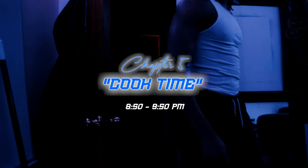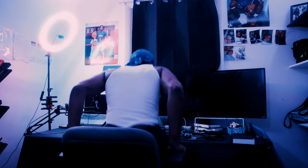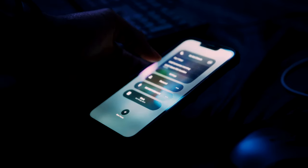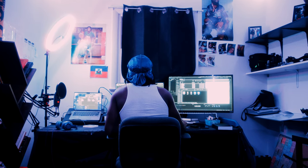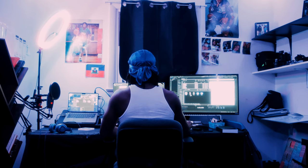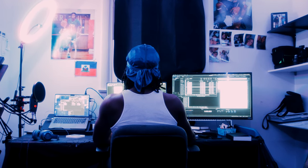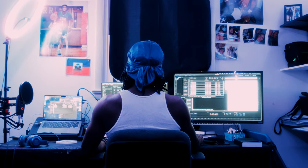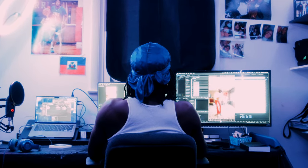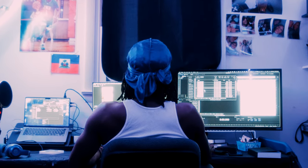Chapter 5: Cook time. This is the time of the night where I focus, I lock in, no distractions, and I go to work. It's time to put in some pain. This is the time where I focus on different content ideas, different content strategies, improving my editing skills, improving my storytelling — just different things like that. I also take time to reply to y'all's comments and emails. I've been seeing y'all comments — y'all been going crazy. I appreciate all y'all who comment and take time to support me. It means a lot.